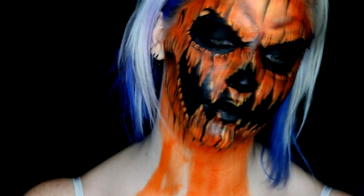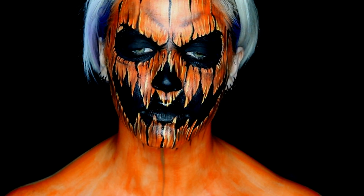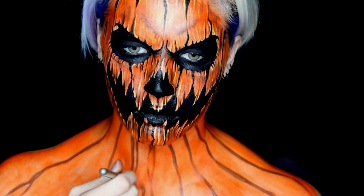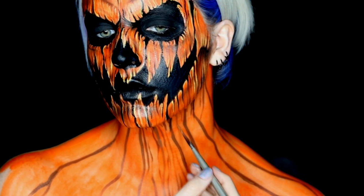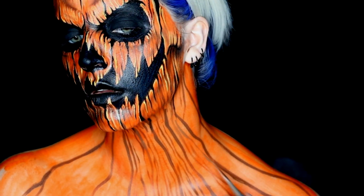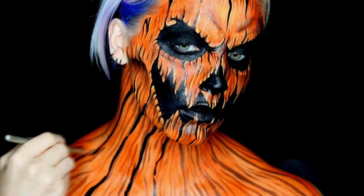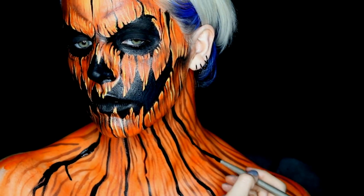With the face complete, I carried the orange face paint down onto my neck and chest and began repeating the same steps, using the brown paint to lay out the texture lines and following that with the black. I do use larger brush strokes in this area since the neck and chest have more surface area and it can help the lines stand out and be better defined.